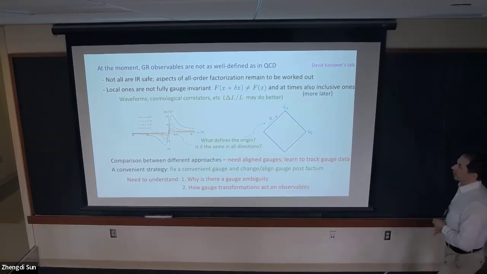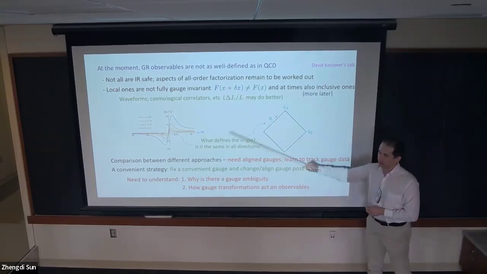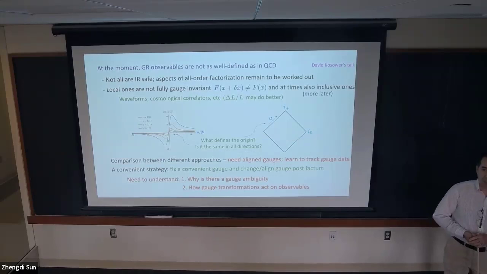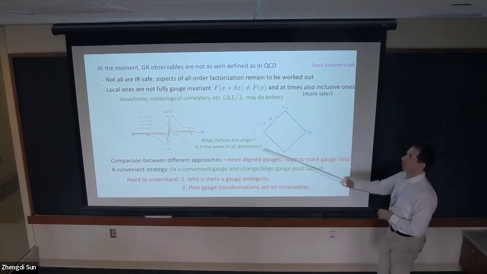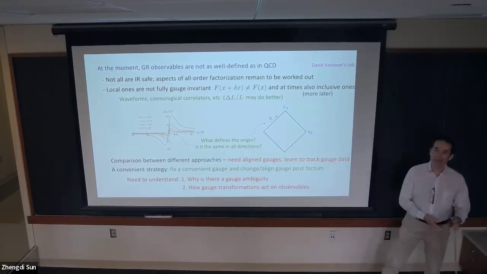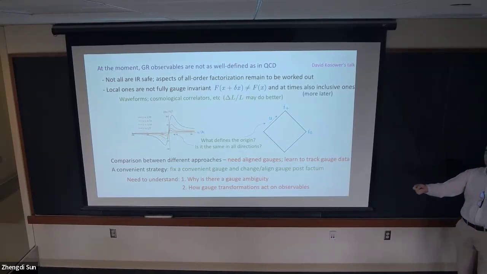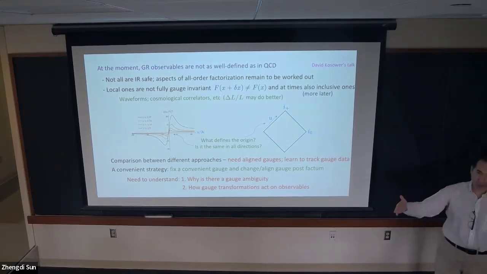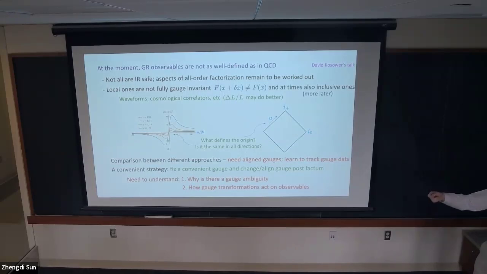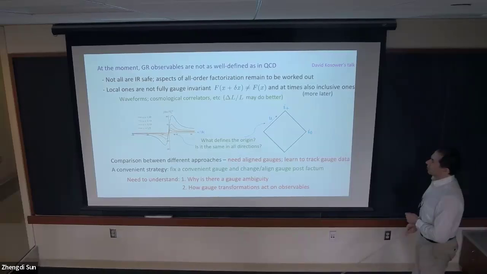However, some things may fare a little bit better, such as the strain that's measured at LIGO. Because in some sense, this is non-local, and if you shift everything by the same amount, you measure the distance between two points. If you shift everything by the same amount, the distance stays roughly fixed. There are some corrections having to do with differences between the ends, but if the distance is not too large, then the corrections are small.